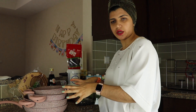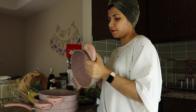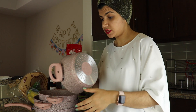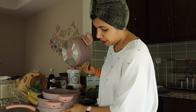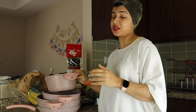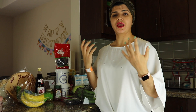The first thing I want to show you is this set of pans that I got — there are five different sizes. They're nonstick, Swiss technology, that's what they say, but they are made of granite surface. I love the color, I thought it was really cute — it's pink. There's one bigger pan, one smaller pan, one pot, one small pot, and another one. The lid for this one is already broken, which I need to change. I'm very happy with this purchase, I got a really great deal on it.